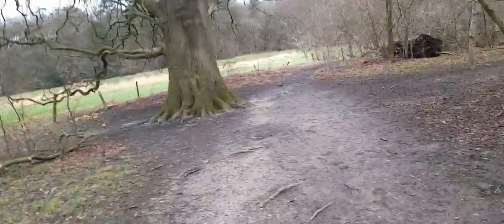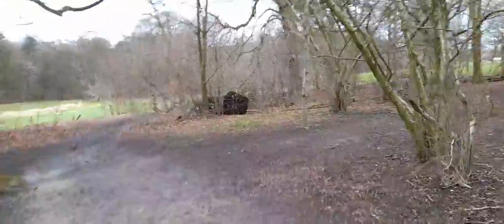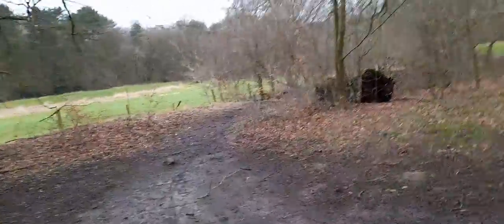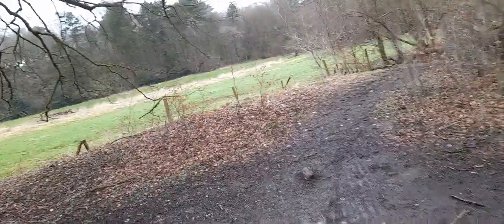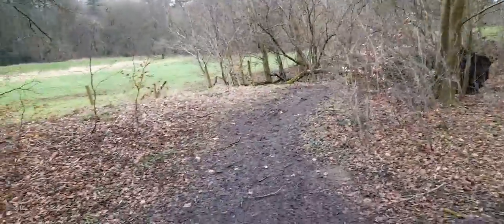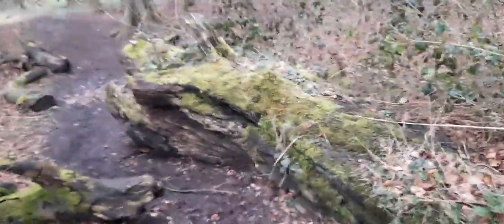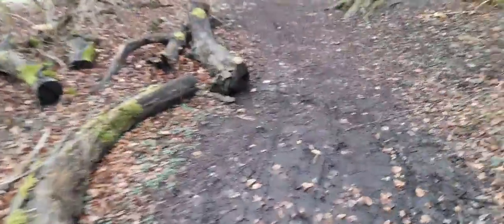I'm not going to talk all the way through, but here's a bit of information about Witton Park. I'm not really an ultra historic buff, so don't quote me on these things. It used to have a manor house in here. I know because I do volunteering here, cutting down trees and digging up stuff, and we started finding out that there's a basement under the ground, which is interesting.